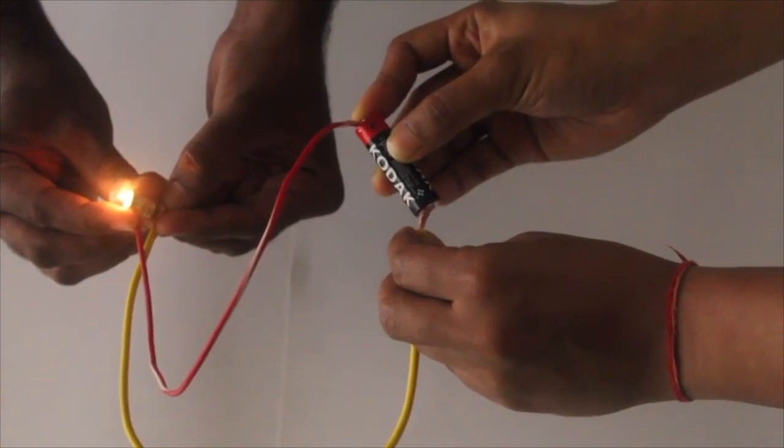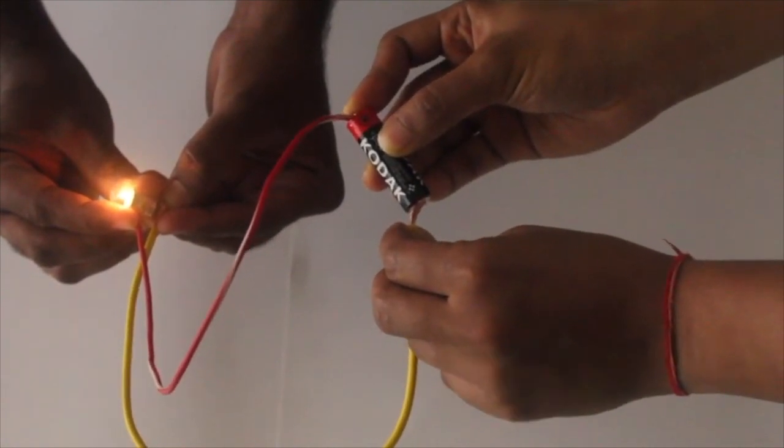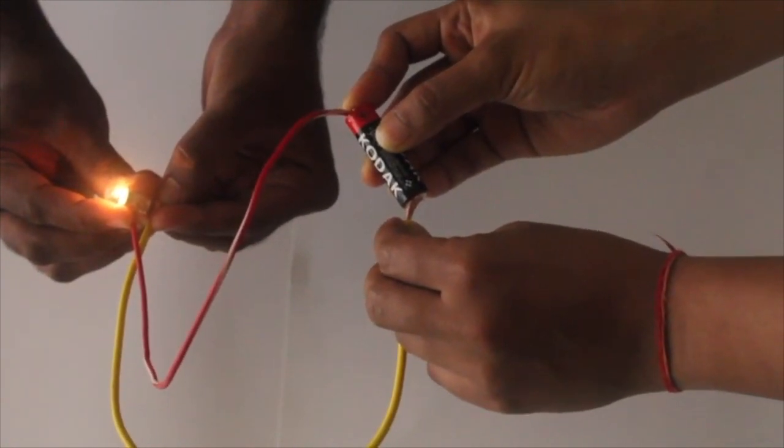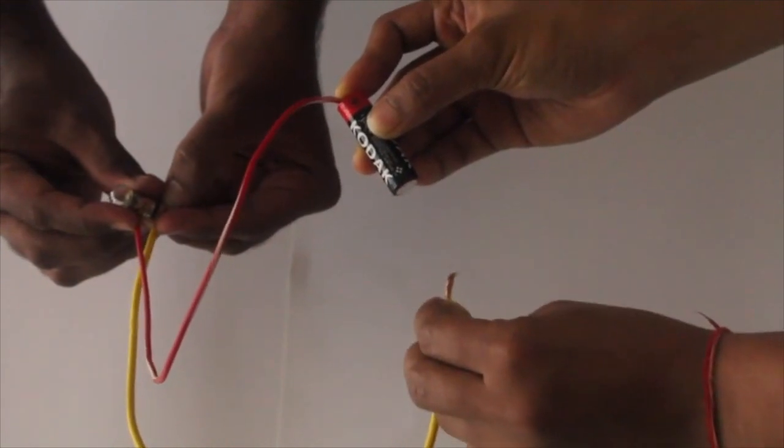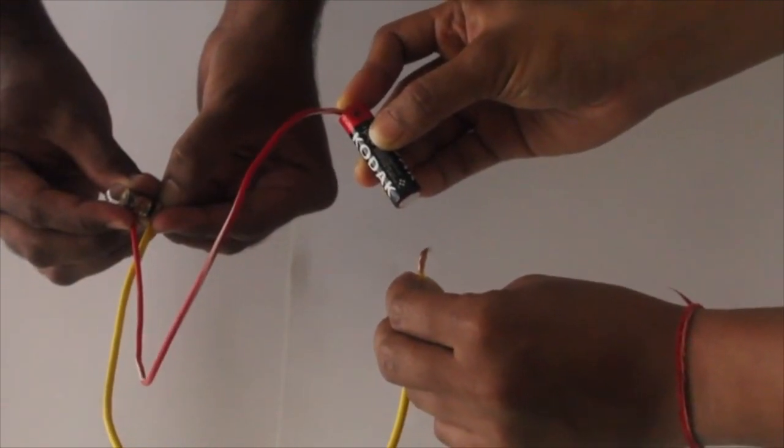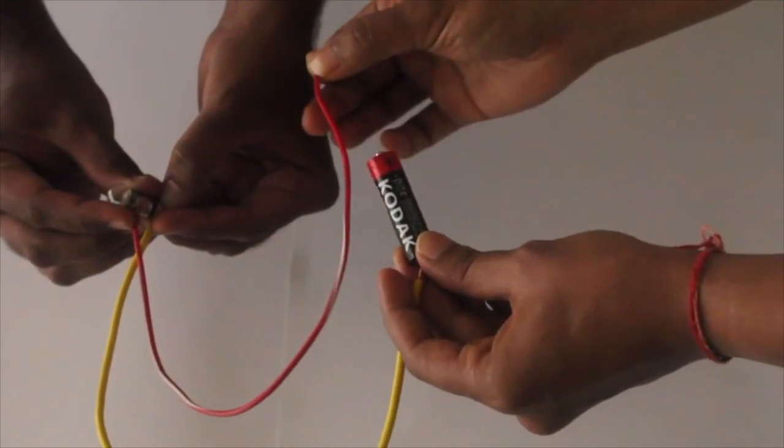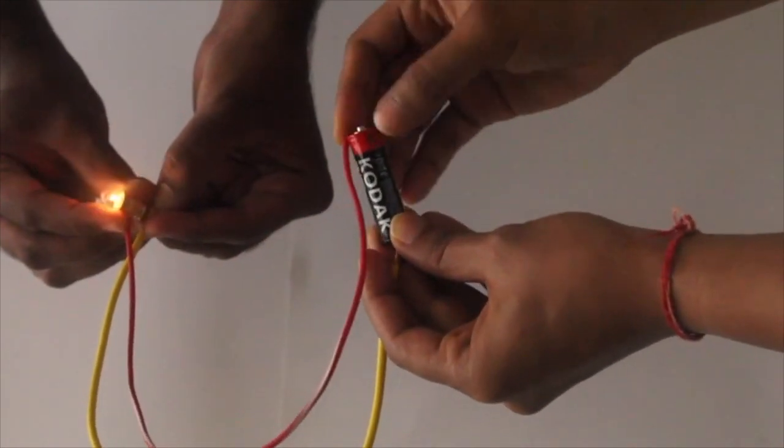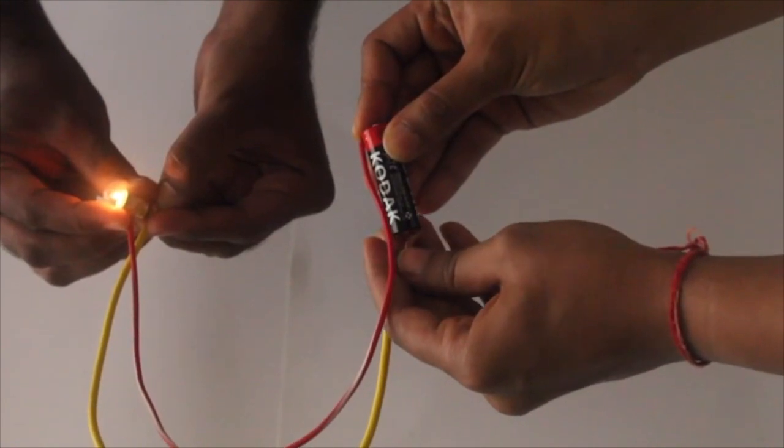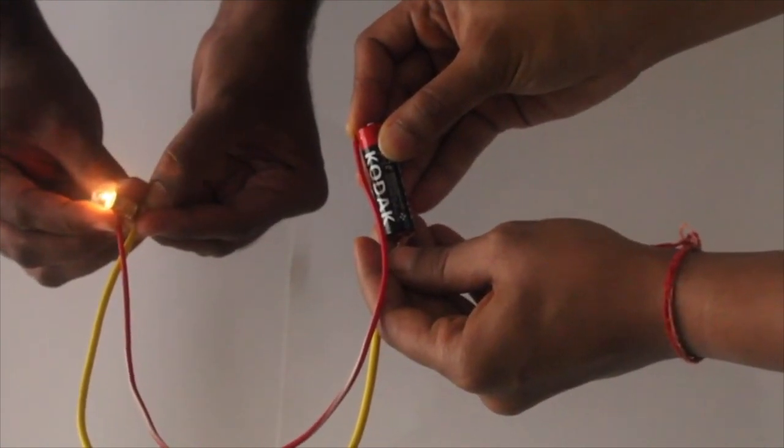Let us try detaching the wire from either end of the bulb or electric cell. Does the bulb glow? This tells us that the bulb will only glow when it is connected to the electric cell in an electric circuit that provides a complete path for the electricity to pass.